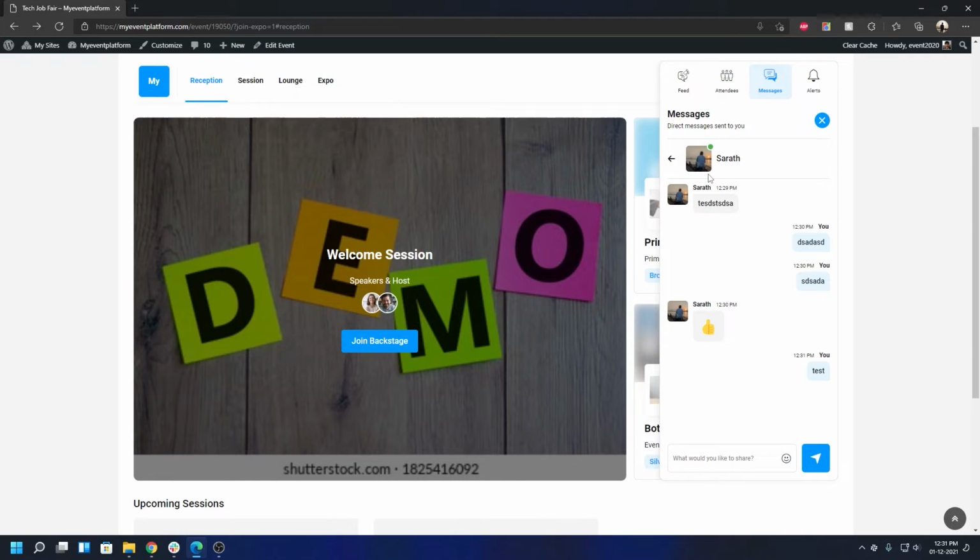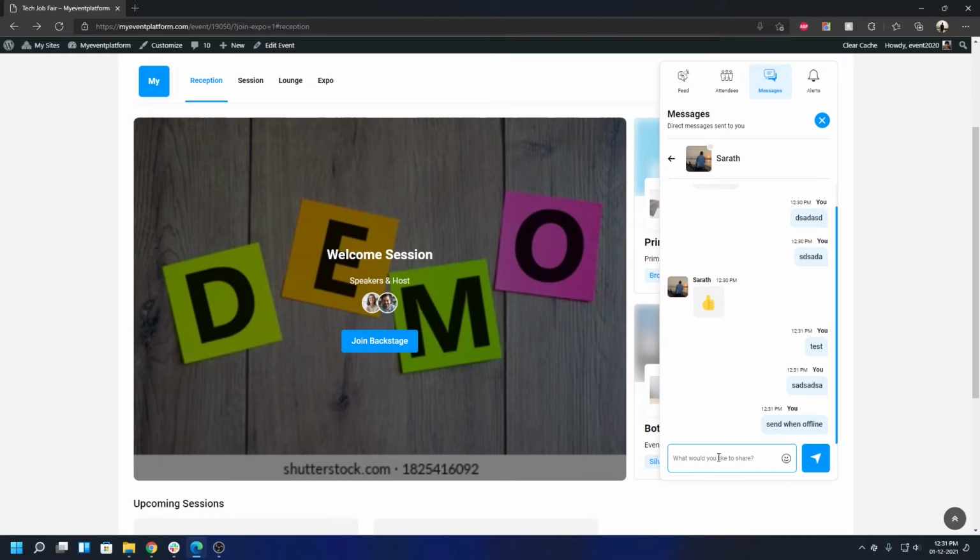But let's say someone is offline, which this person is indeed, since we closed the browser tab, you will be able to send messages to him regardless. All right, let's say "sent when offline," and see, it turned to gray because the server has determined, or has received a signal, that this person is offline. So it turned to gray in real time, and we can type in more messages.